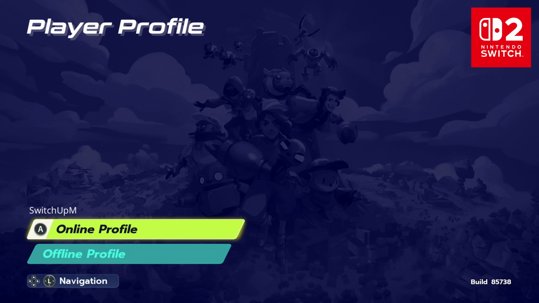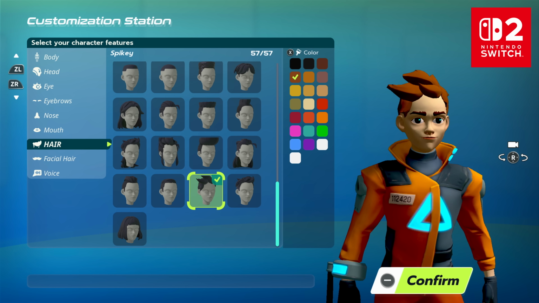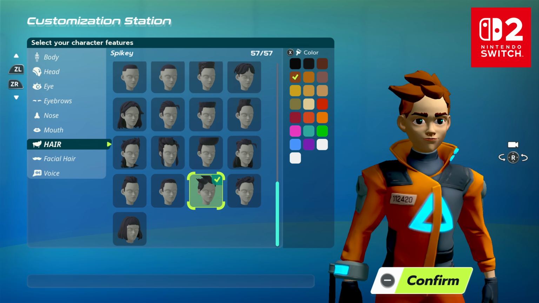You've got two options. You can play the whole thing offline. You can create an offline persona essentially with its own save slot, or you can create one that has online functionality with a similar choice.